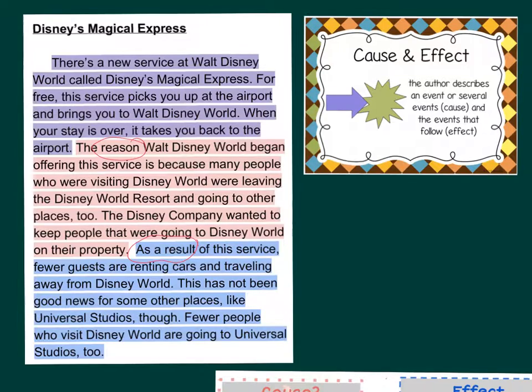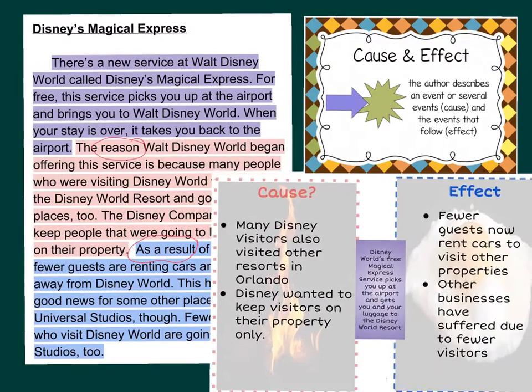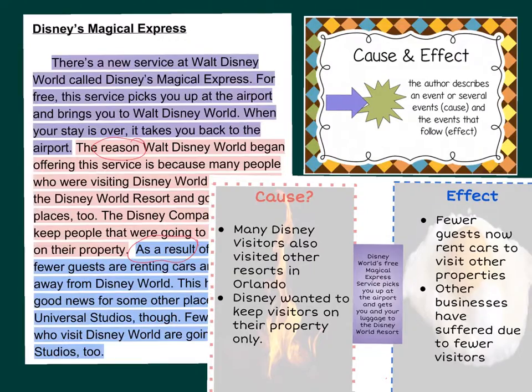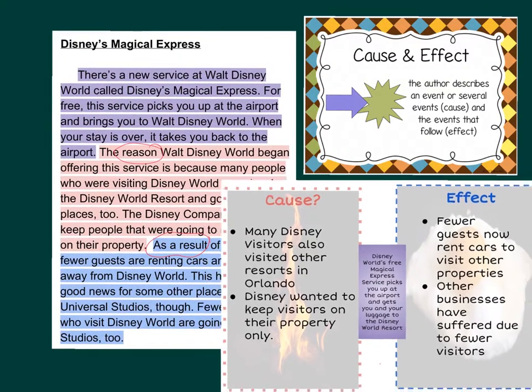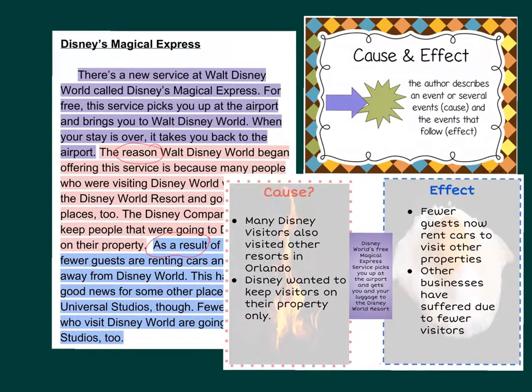What's interesting about a cause and effect structure is the interaction between these things. So here we have the event that has a cause, and this event is producing effect. Sometimes cause and effect structures can be confused with problem solution, but just think about them very carefully.